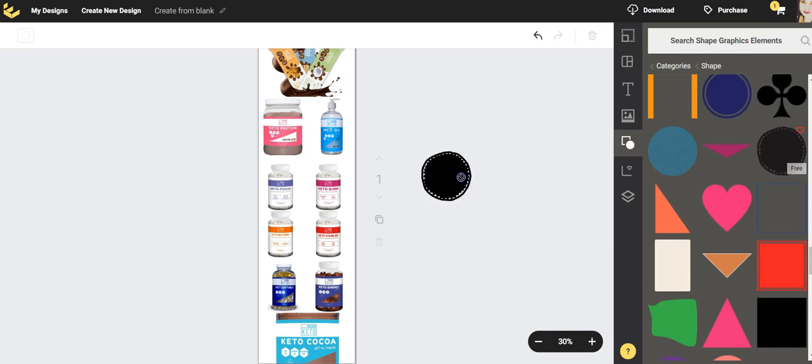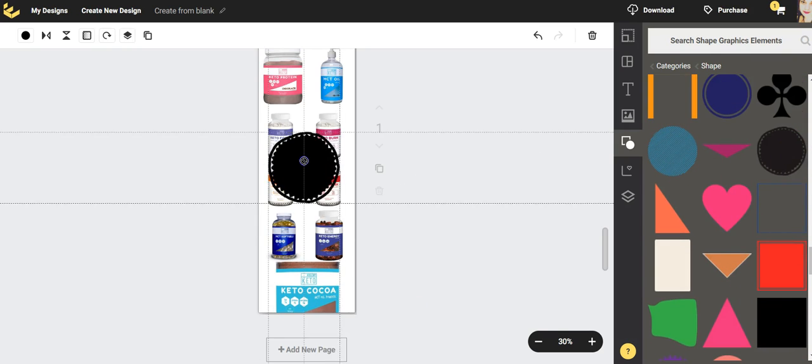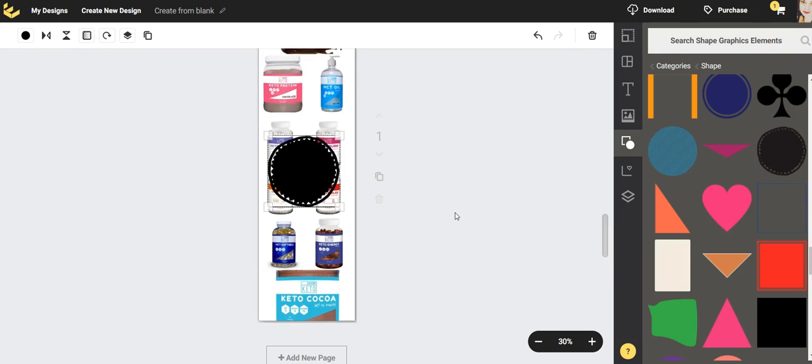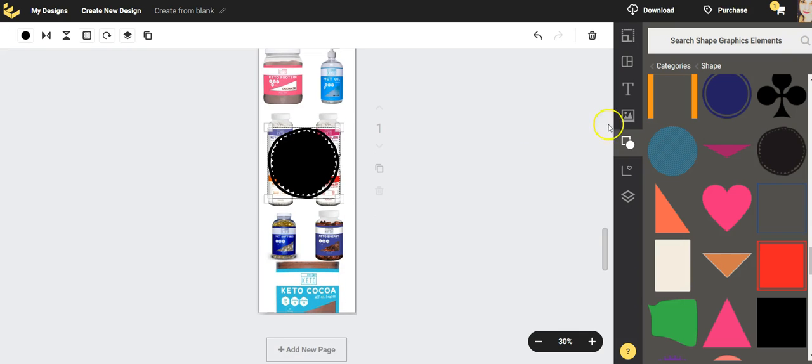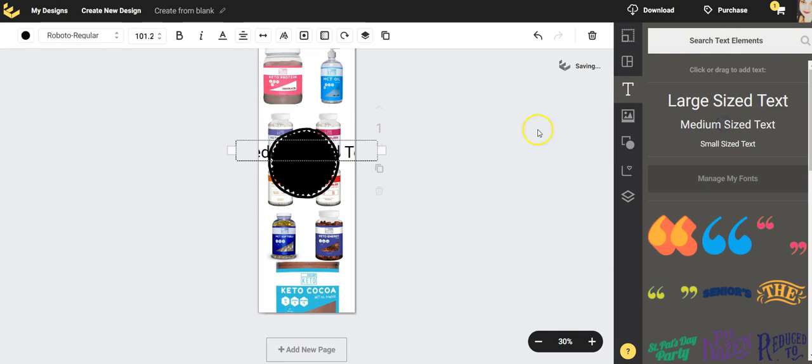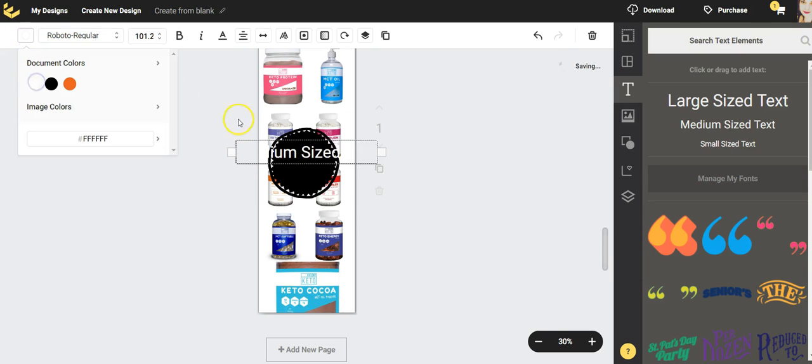So I'm just going to grab this one. Yeah, I'm just going to place this right in the middle of those products. And it's kind of right in the middle of the pin. And then I'm going to go ahead and add some text. I'm going to change the color so I can see the text that I'm writing.